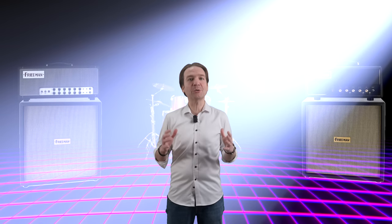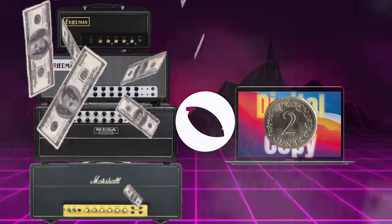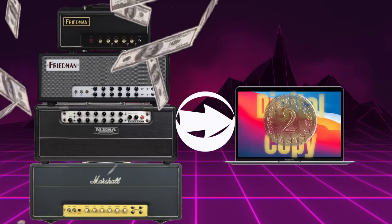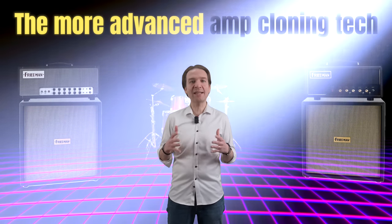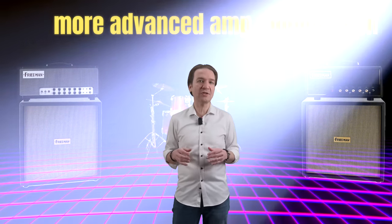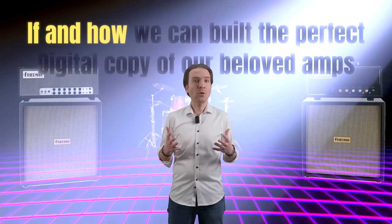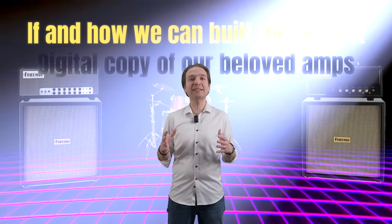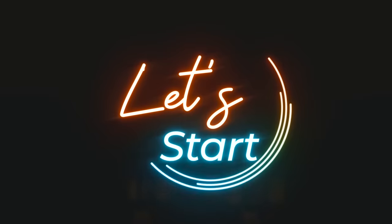Have you ever dreamed about a perfect digital copy of your favorite tube amp? A convenient and cheap plugin that can mimic perfectly a $4,000 boutique amp? In this video, we will discuss the status of the more advanced amp cloning technologies available today to verify if and how we can build the perfect digital copy of our beloved tube amps. Let's start.